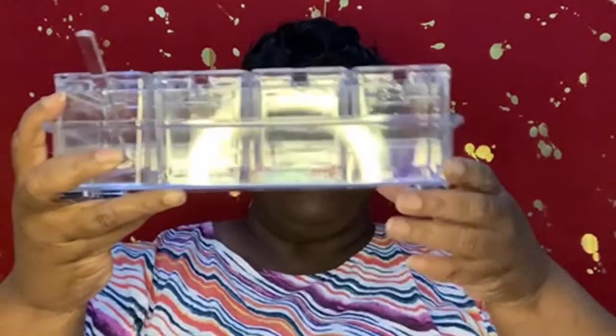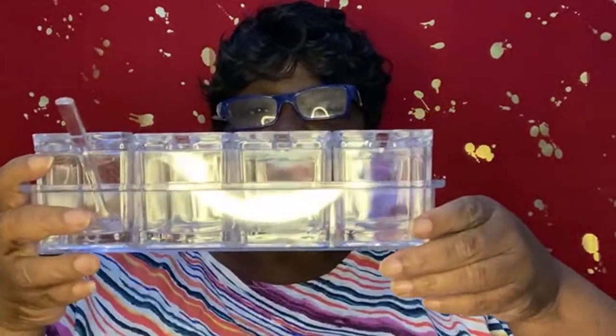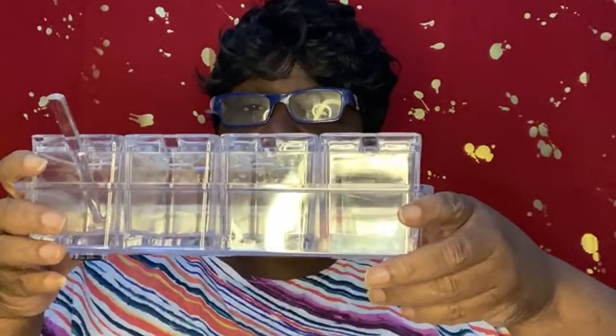No, it don't come with labels. That was the only thing I said. It does not come with labels. So you could get a black marker. I was looking for one with labels, but it was so cute, I didn't mind that it didn't come with labels. I was like, man, I'll create my own labels. I'll buy some black magic markers, and I'll put GP for garlic powder, OP for onion powder, SS for seasoning salt and BL for black pepper. I know what it is. Isn't that cute? Watch out, watch out, watch out. I said BP. Oh, BL. Get out of my face. Oh, yeah, then you can do your own label maker on them.